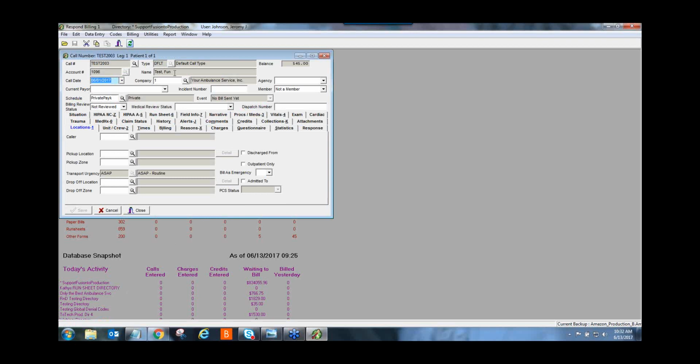Now, formerly, if you made a slight error in the way you set up your patient, if you were to try to print a private bill for this patient, you would get an error message that said something like this: missing insured last name. Now, what exactly does that mean? Why do we have a patient in here without a last name? How can you save a call without a last name on your patient? It was a little bit mysterious. So a common function all of a sudden became this big mystery in running your billing program.